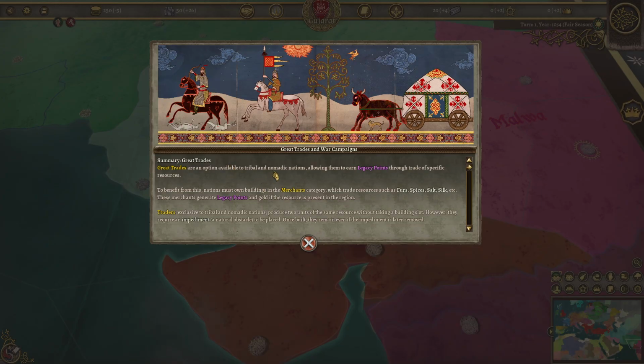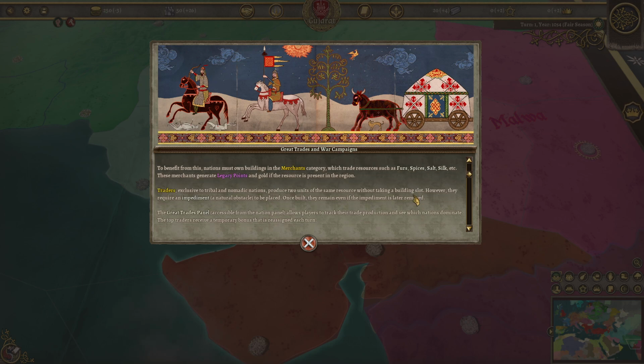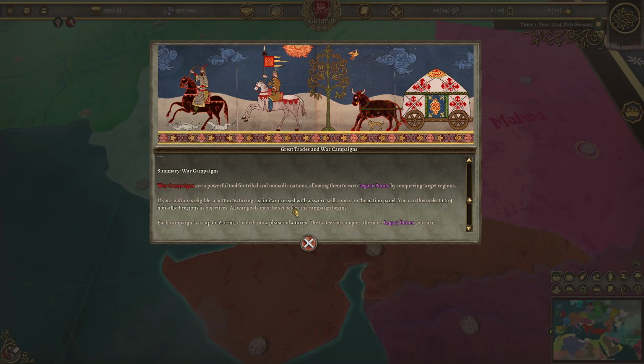Great traders are an option to tribal and nomadic nations, allowing them to earn legacy points through trade of specific resources. To benefit from this, nations must own buildings in the merchants category, which trade resources such as furs, spices, salt, silk, etc. Obviously, with this sort of expansion going further east into India, you've kind of got the Silk Road, if you will. These merchants generate legacy points and gold if the resource is present in the region. Traders, exclusive to tribal and nomadic nations, produce 2 units of the same resource without taking a building slot. However, they require an impediment, a natural obstacle, to be placed. Once built, they remain, even if the impediment is later removed. The Great Trader panel is accessible from the nation. I don't think we're going to a nomadic kingdom, though, so that's not super relevant for us.